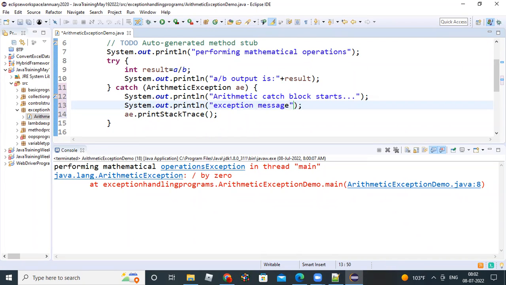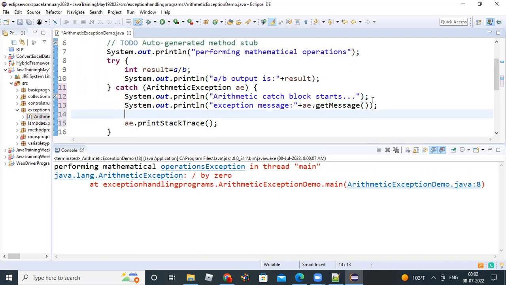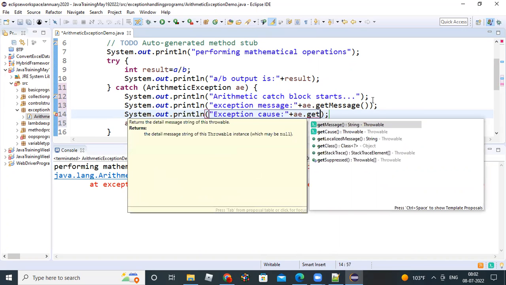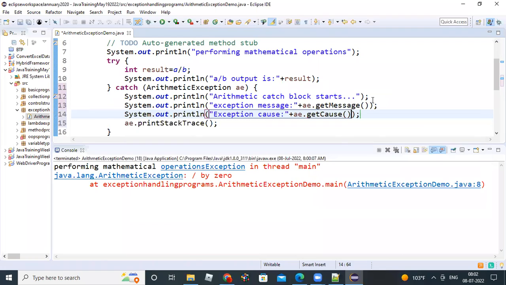You want to get the exception message, you just write AE dot getMessage. So if you want the exception cause, you can get it, AE dot getCause method is there. You can see that. So all methods you can get, AE dot printStackTrace method.